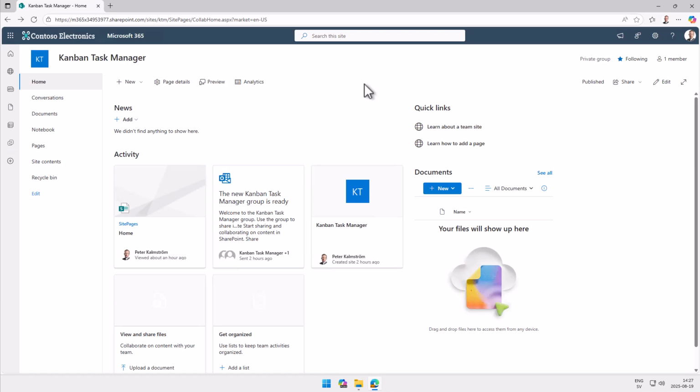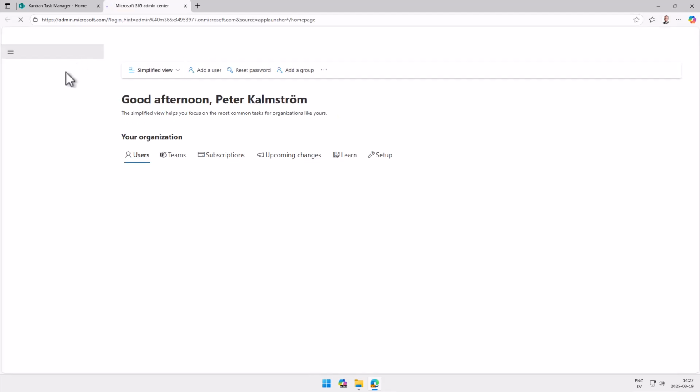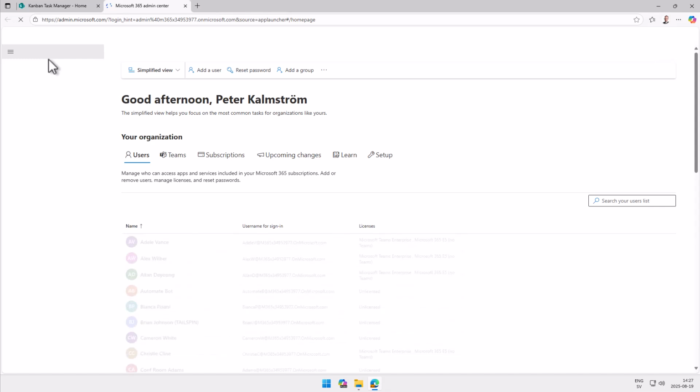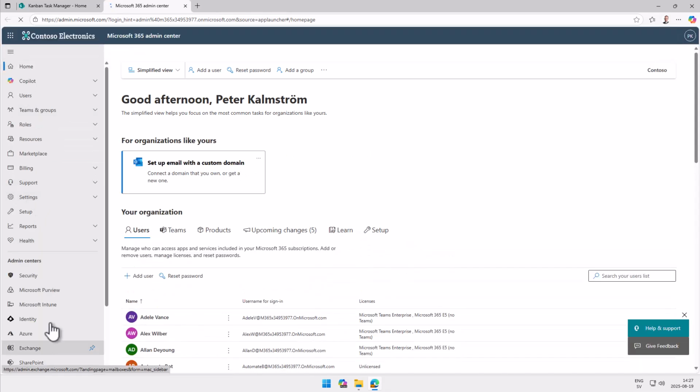In this demonstration, I'll show you how to install the Kanban Task Manager on SharePoint Online, and this is about the Sandboxed edition. It's still supported in SharePoint Online, but you have to go through some hoops to get it working. First of all, you need to go to the Admin Center of Office 365 and then skip further onto the SharePoint Admin Center. If you don't have the permission to get in there, then you need to ask somebody to do that for you.